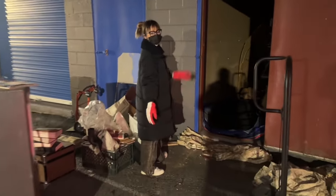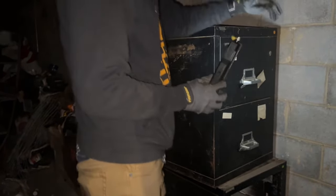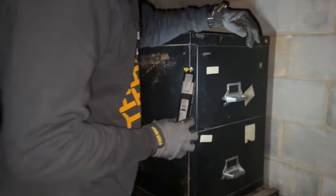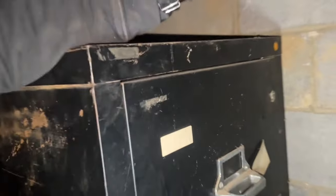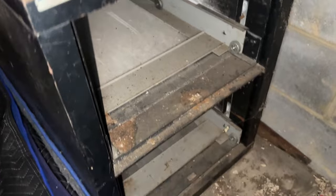So we're gonna have some safe cracking to do. All right, we are about to break. I mean, not break. We have laid down all these blankets on the floor. And this cabinet, this old firebox, Fire King, heavy filing cabinet. And the sticker on here, which is old, says need key. The one underneath was already empty. We had the empty drawers. I forget what these are rated for. A couple hours of very hot heat.